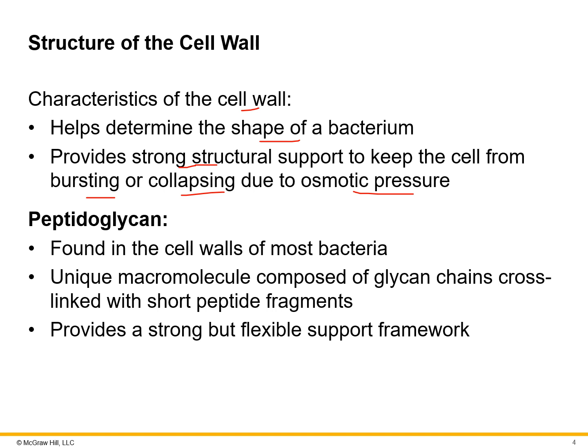And again, both in the gram-positive and gram-negative, all bacterial cell walls are made up of this peptidoglycan. It's a unique macromolecule. It's not something we have. So it's a nice target for antibiotics, because if we can inhibit this compound, the bacteria don't make it. So there are fewer side effects. It's made up of a carbohydrate with some short peptide or protein fragments in it. So it's strong, as we've mentioned, but it is also flexible. So there is some moving and bending that can occur to allow all the cell functions, again, things coming in and out of the cell. It's rigid but flexible, if that makes sense.